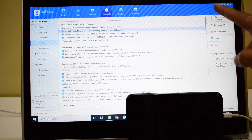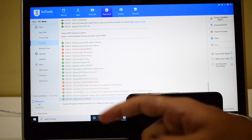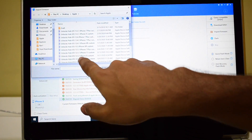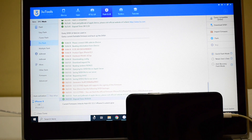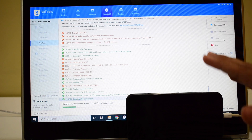Once this is confirmed, go to the next step — click on query compatible SSSH. Once completed, click on the import firmware option and select the iPhone X iOS 13.5.1 custom IPSW. Click on open and you can see it says current firmware Unlocks Hub iOS 13.5.1 iPhone X custom IPSW. Watch the video completely and very carefully, do not skip any step. Now click on the flash option here and wait for the process to complete.